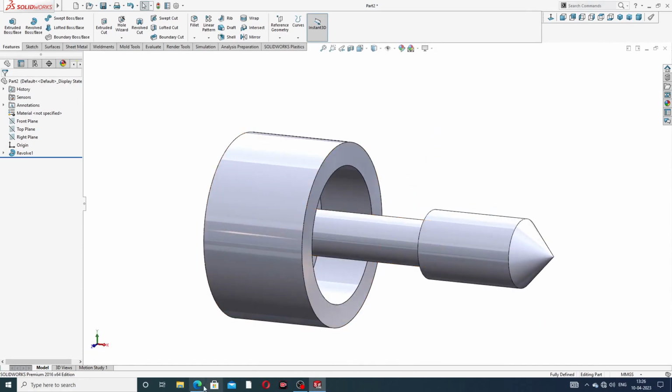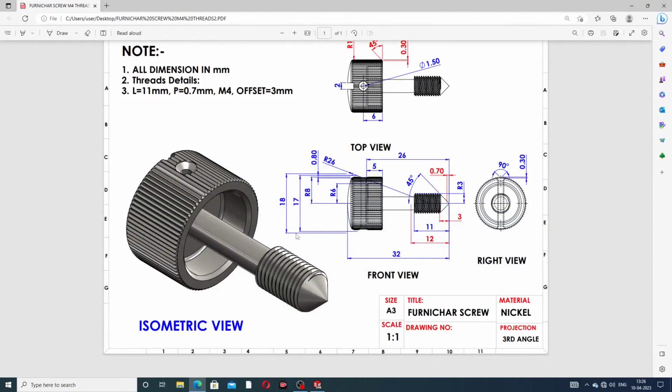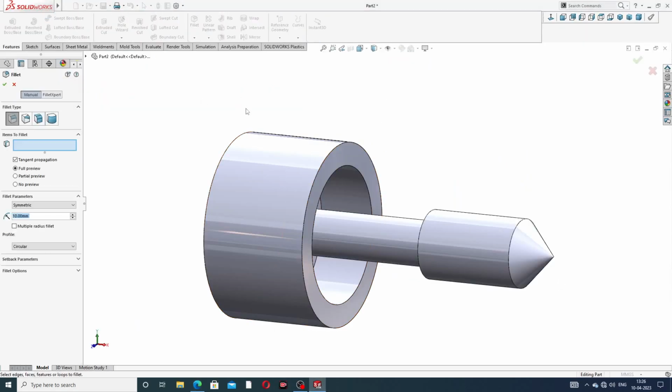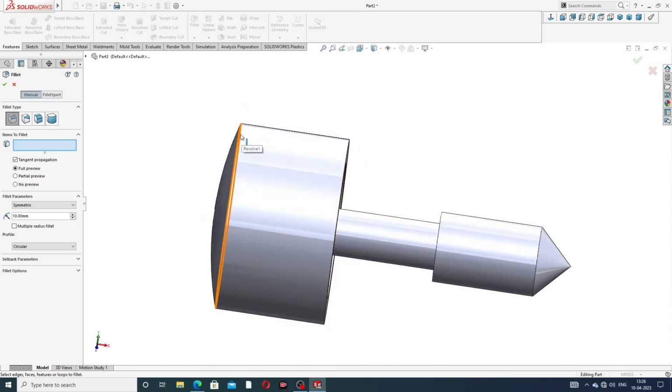Okay, and next use this fillet here. This fillet is 1 millimeter, and this chamfer is 45-degree angle and 0.3, and fillet is used here, and this fillet is 1 millimeter.